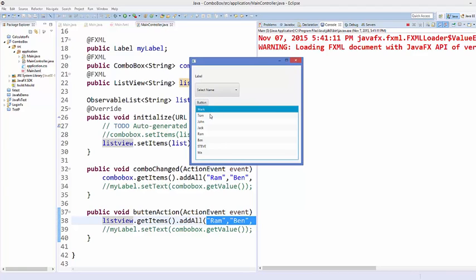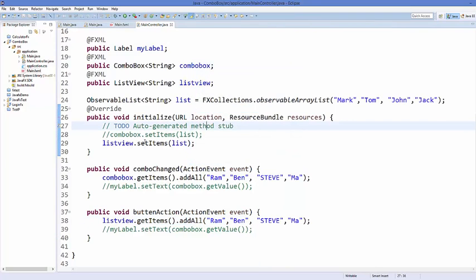Right now you can only choose one item at a time, so you cannot select multiple items using this list box. But for example, you want to choose multiple items in the list box. How can we do this?